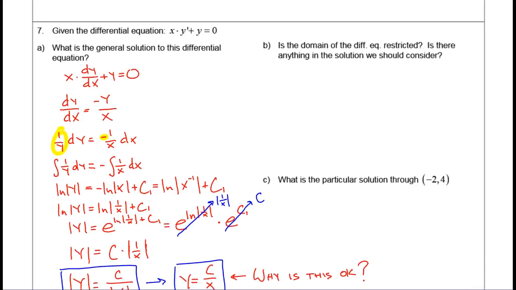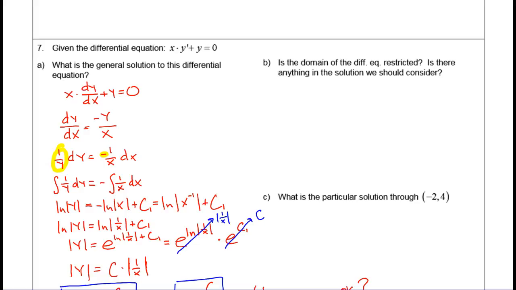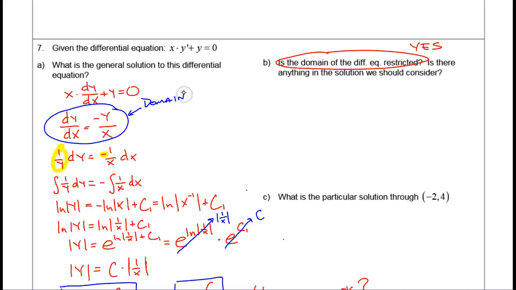Let's go back up here and look at part B of this question. Is the domain of the differential equation restricted? The answer to that question is yes. And we need to look back at our original differential equation to identify that domain restriction. The domain of this differential equation is x cannot equal 0, because then we'd have a division by 0 error. Okay, so let's state the domain is x cannot equal 0.